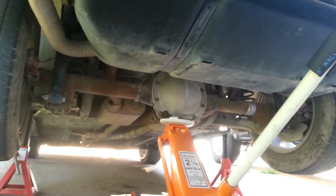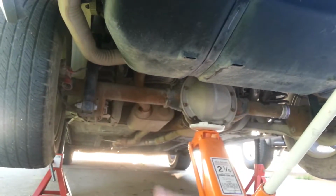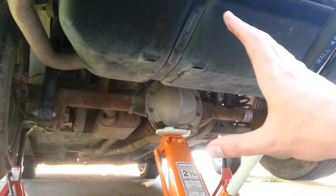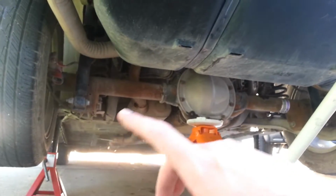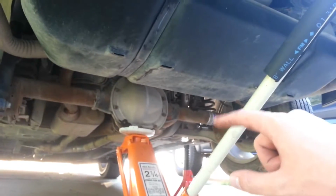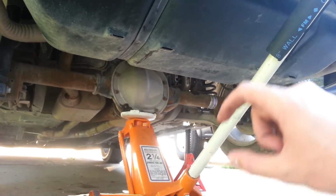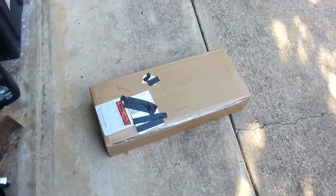Alright, so to do this, you're going to want to support your diff with a floor jack, and then you're going to remove both shock absorbers, and that'll allow the axle to fall down. And then at that point you can disconnect all of your control arms one by one, put everything back together, and when you put the lower control arm back on, when it's all the way down, you can force that spring up in there, and we'll see if we can show you that.